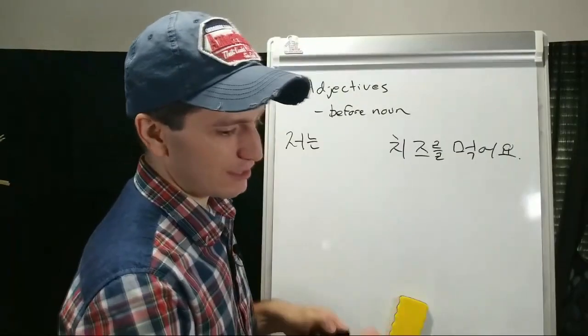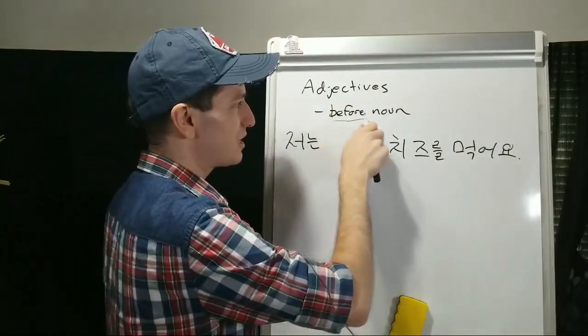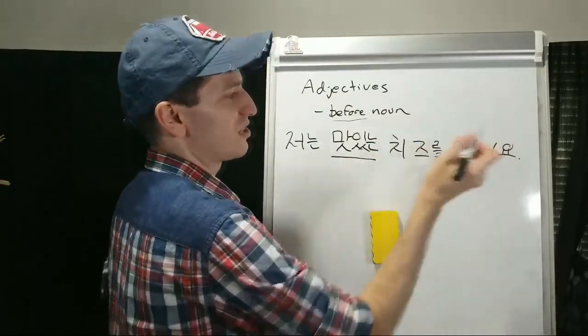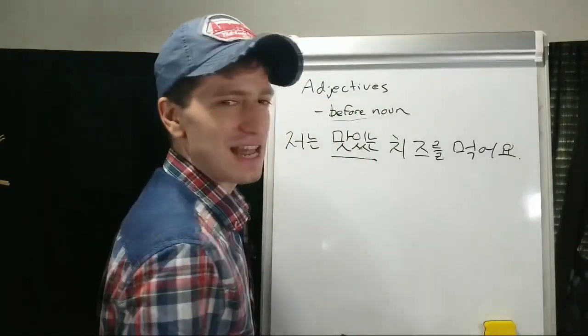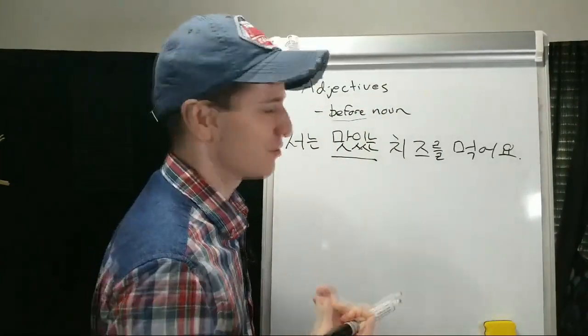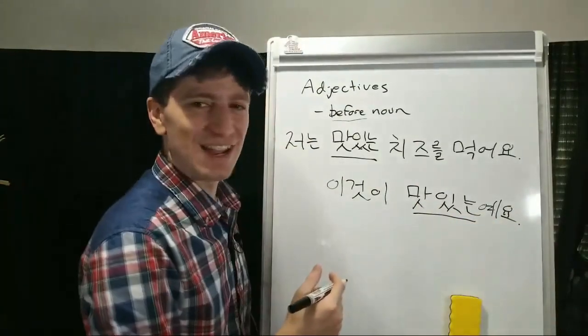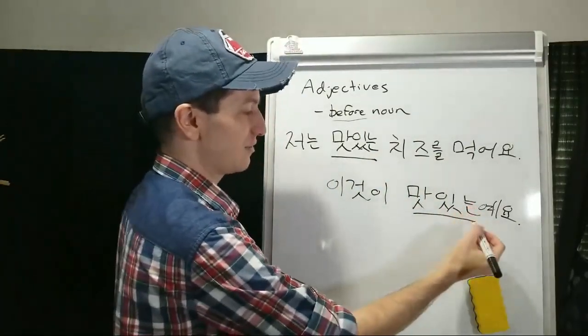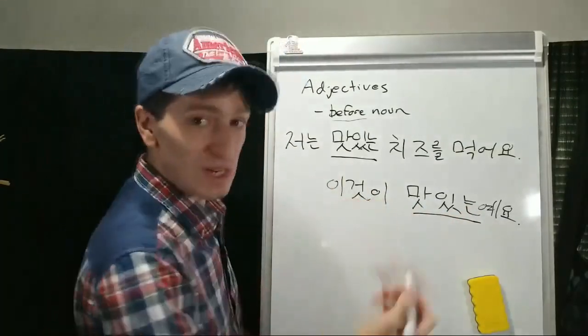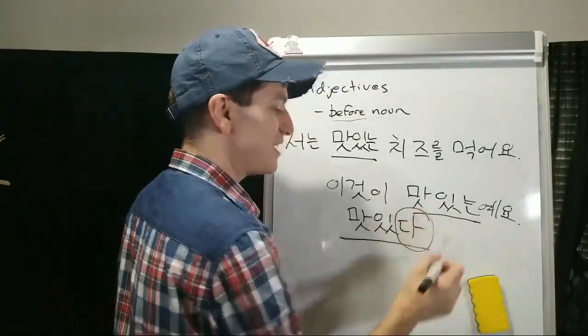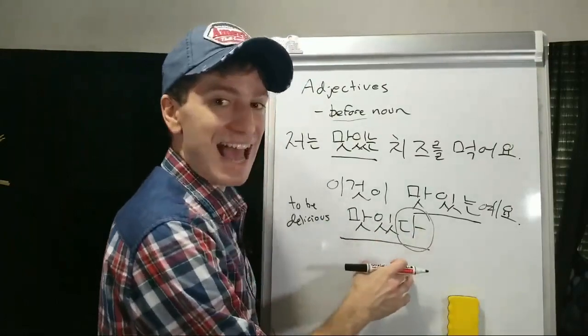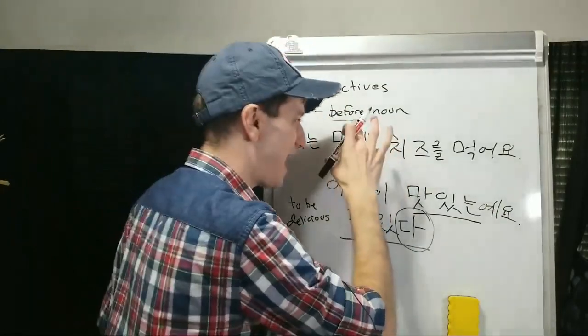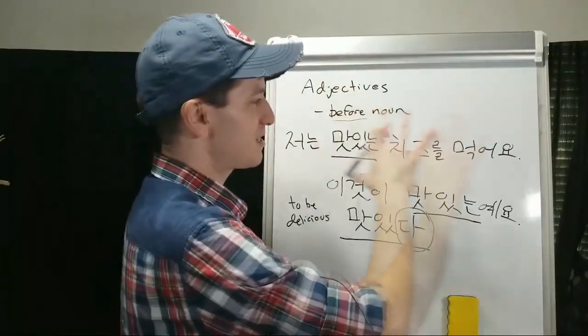Adverbs will go directly before the noun. So we have I eat cheese, right? So what if we wanted to say I eat delicious cheese? All we do is we put the word delicious directly before the noun. In this case, 맛있다 is the word for to be delicious. So we have 저는 맛있는, delicious. I eat delicious cheese. Adjectives only go before the noun. You cannot finish a sentence with an adjective that's not directly being used to describe a noun. So some people might write 이것이 맛있는 예요. And this makes absolutely no sense. I'm not laughing at you if you do that. I'm warning you, do not do this. This is already conjugated to be used as an adjective. If you did not conjugate this, it would be a descriptive verb. And the original descriptive verb, 맛있다, notice it has a 다 at the end. That means it's the original dictionary form. So if you want to use this as an adjective, then you would conjugate it to 맛있는. 맛있는 is now an adjective. It's been conjugated as an adjective. Because of that, this has to be used as an adjective, which is before a noun. This cannot be stuck before a verb.